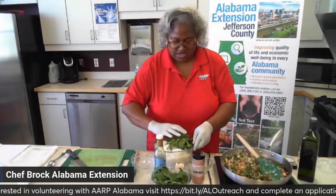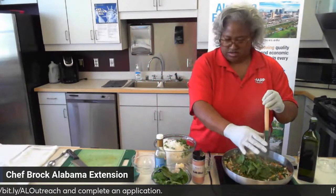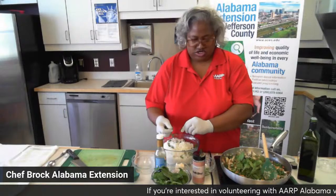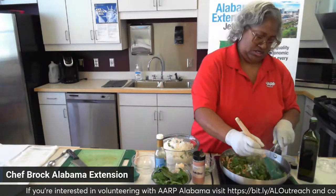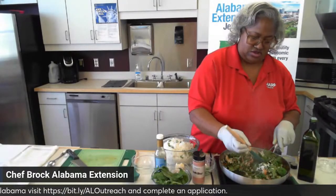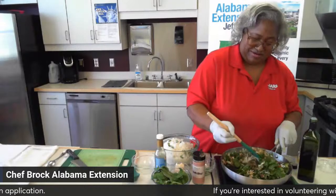So I've got some spinach here that I'm going to just kind of fold in before we put our rice in. Is that raw spinach, Chef? It is raw spinach. I just took the spinach and chopped it up a little bit. It's like a handful is all you need, really. That's a full skillet. It is. I'm thinking maybe I should have done my bigger skillet.